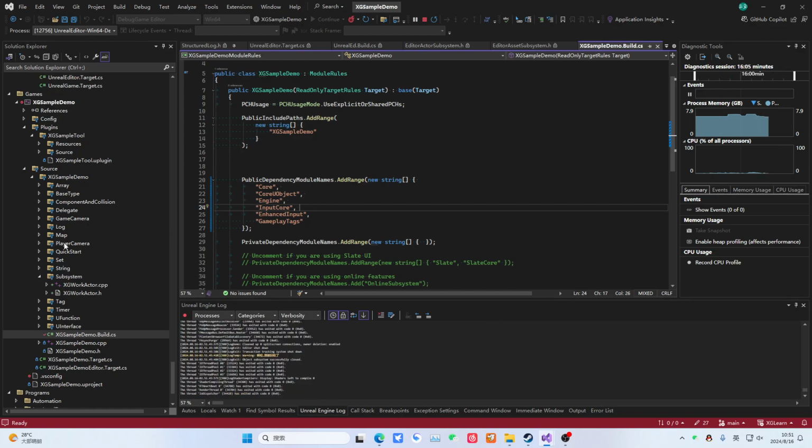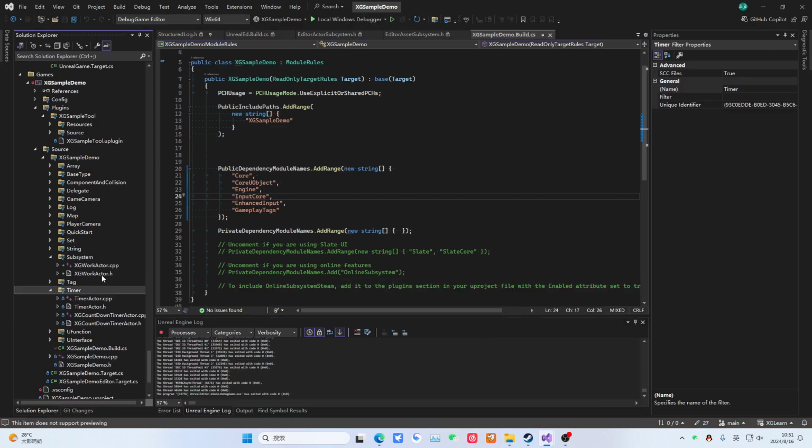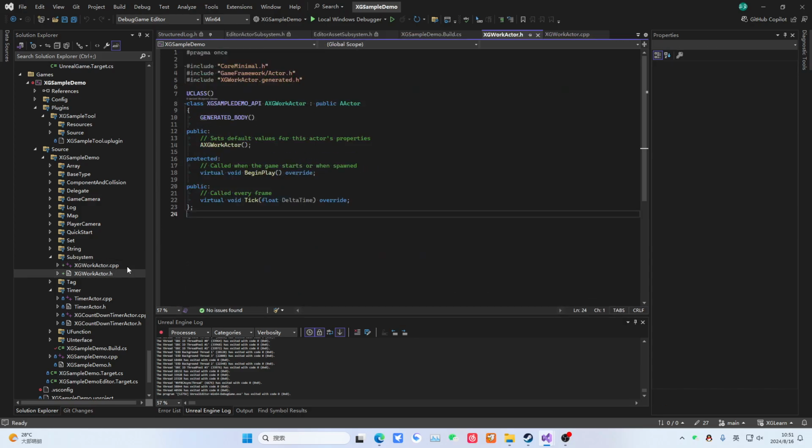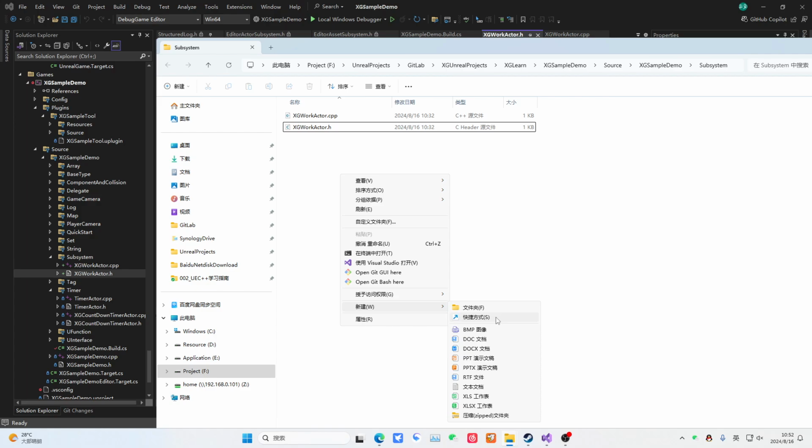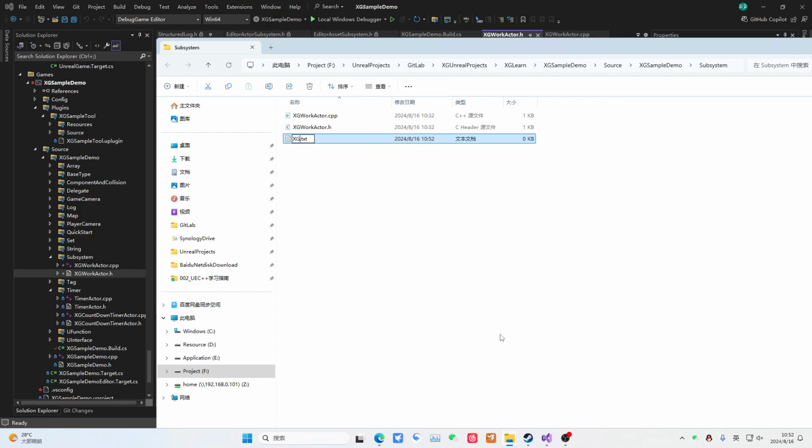Okay, let's take a look at this lesson. I'm expanding a little bit for you again. Okay, we'll delete it here. This part is no longer needed. Okay, now let's write our subsystem. First, we still have a world actor here. We'll probably use this actor to access it later, because the subsystem actually spans levels. GameInstanceSubsystem. We are mainly talking about GameInstanceSubsystem here.